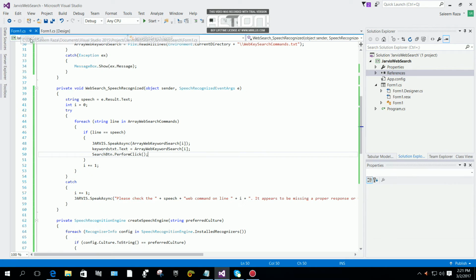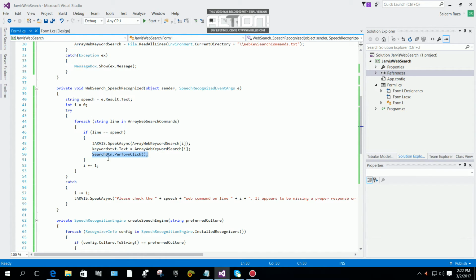If the recognized text matches the line, the line which is holding all the commands from web search commands, it's stored in the line. If the line is compared with the speech, then Jarvis SpeakAsync will read this web search key, and then it will add this web search key to our text box.